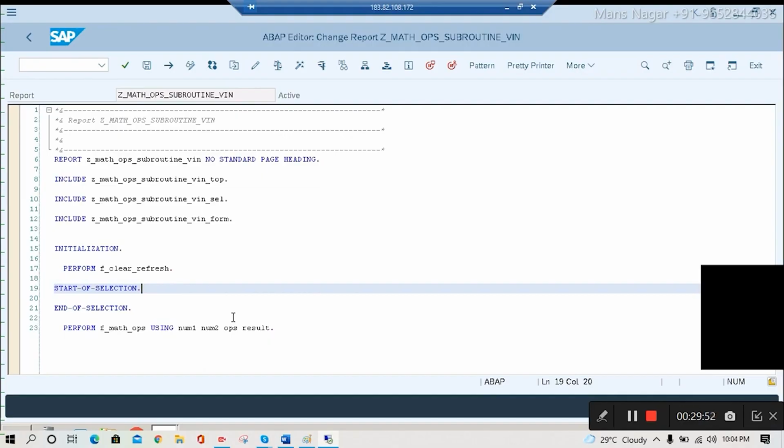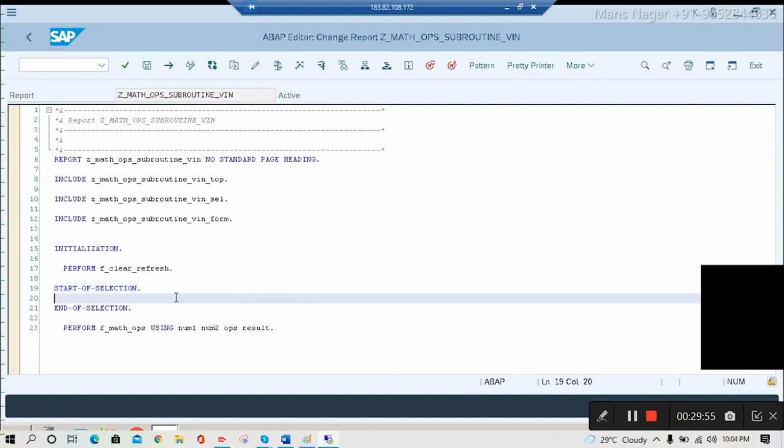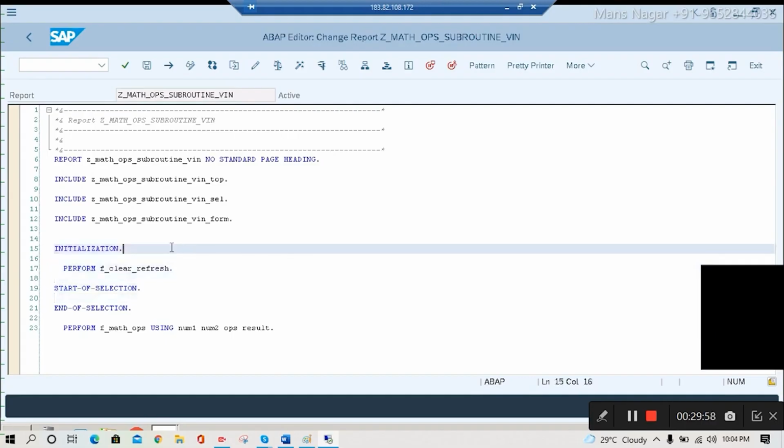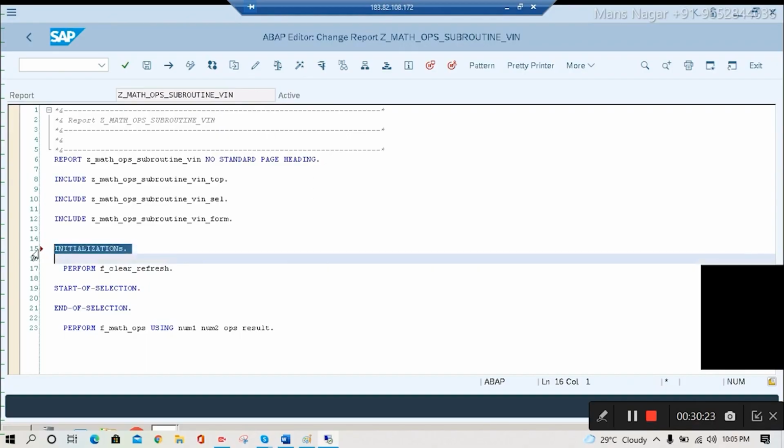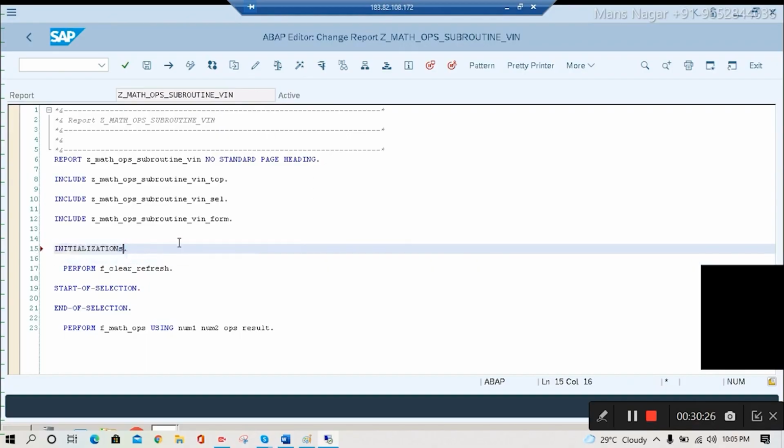So compile means, at the same time, behind the scenes some exception threads run. When you're working on the report's business logic, you don't know what happens behind, but some exception or error threads run continuously here. If you type anything here, can you see how the system identifies immediately that this is not correct? Can you see the red mark here? Because the exception or error threads run continuously.